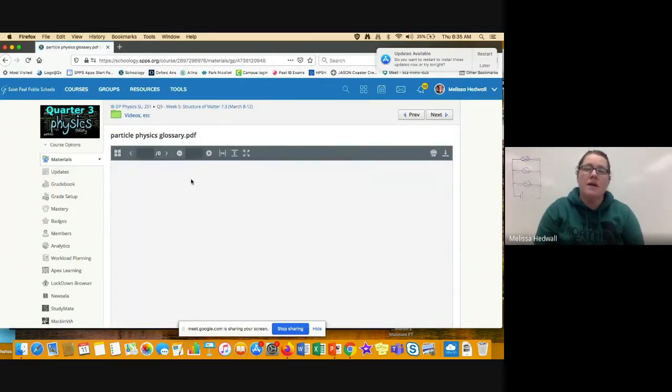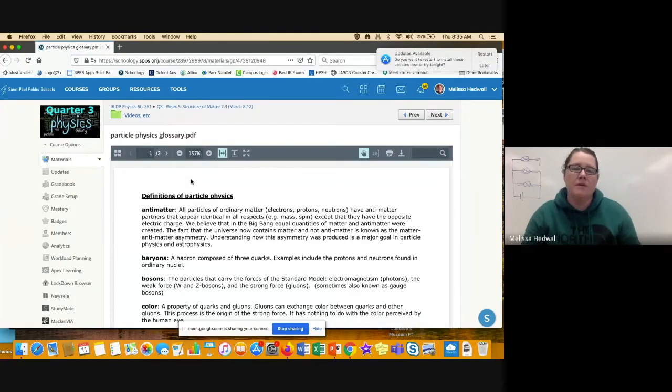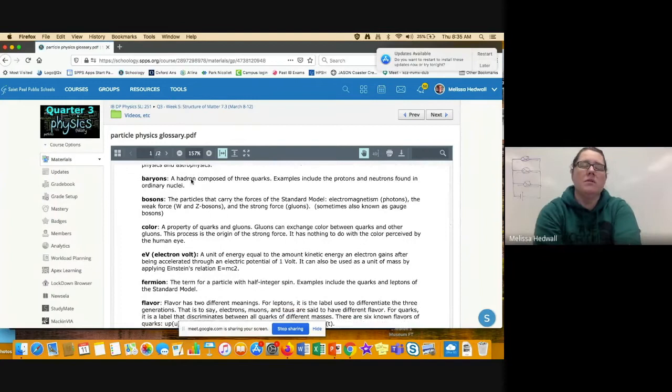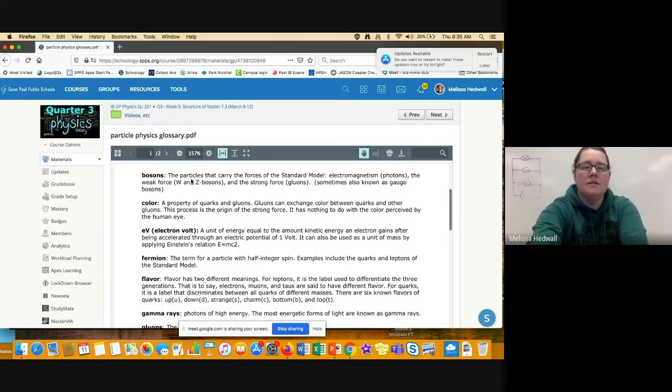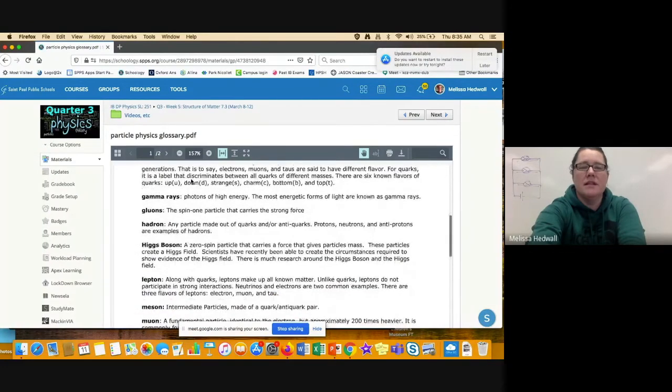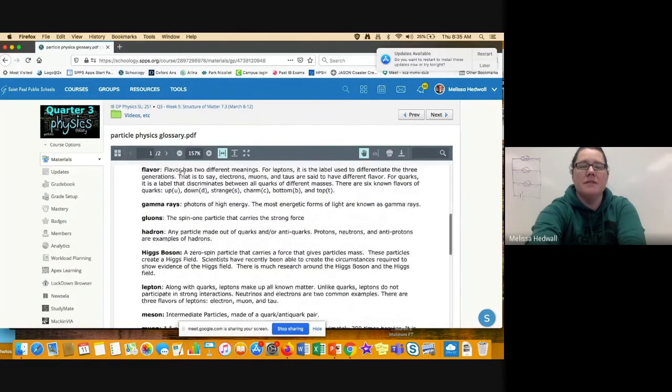There's an assignment in there. I think I still need to add the date that it'll be due. It'll be due next week when you take the quiz. As you're looking at putting all the pieces together, this is a helpful way to know, we're talking about all of these different words that are completely new and make little sense sometimes. So it's a nice concise place that has all of it, and that's in there in the videos, etc.